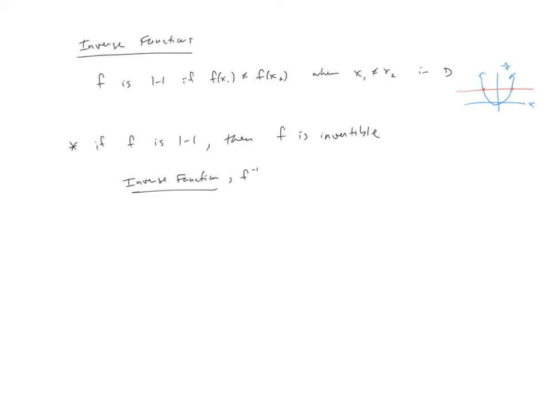Okay? Now, if f is one-to-one, then the function is invertible. And that's really important to understand. We don't really discuss inverse functions unless the original is one-to-one. And so an inverse function, denoted by this f with the upper -1, is defined as the inverse at x equals y if and only if the function at y equals x. And so that's just your basic general notation for an inverse function.